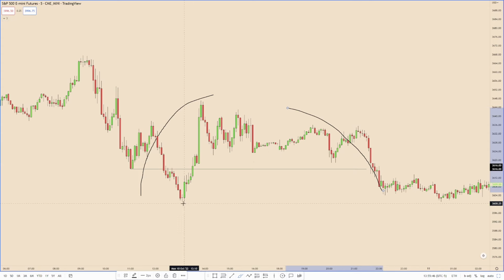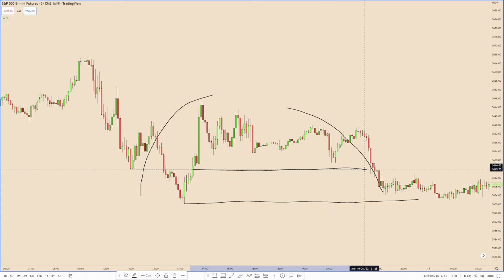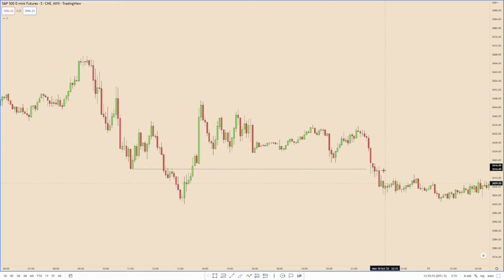Normally you're seeking liquidity, right? So it's more likely to reach for this low than it is to stop and reverse right here. So if you're getting caught in a lot of trades where you think that it is going to reverse and it just blows right through, you're trying to enter long on a sell side of the curve and enter short on a buy side of a curve.